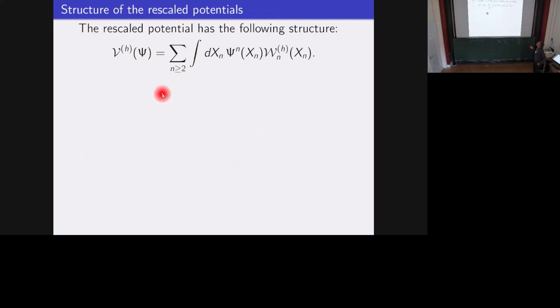Okay, so as just mentioned, the rescaled potential has a structure that in general is much more complicated than the original one. So it's not just a combination of two local monomials, but it's an infinite combination of monomials of arbitrary order. So this should be interpreted as a formal series, formal in the sense that it should be identified with the infinite collection of integral kernels associated with the monomials of arbitrary order. So this should be seen as a way to write an infinite vector. This infinite vector can be thought of as the element of a Banach space in a way that I will specify in a few slides.